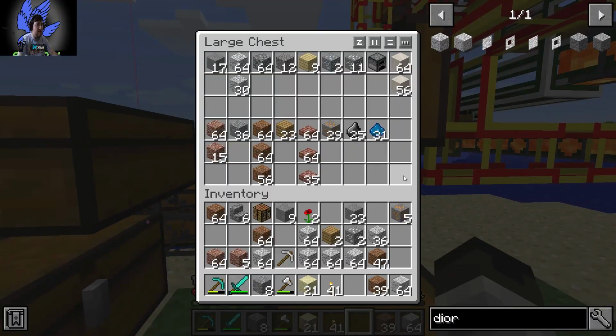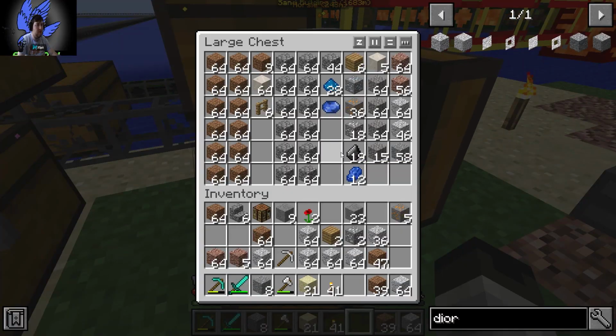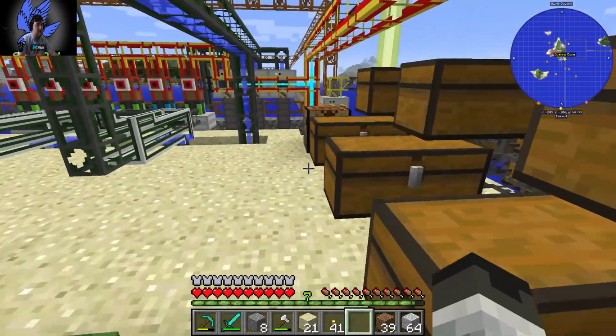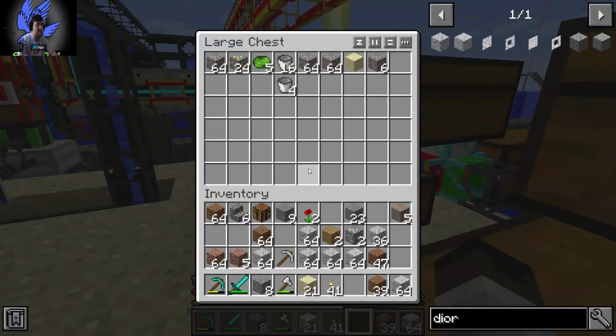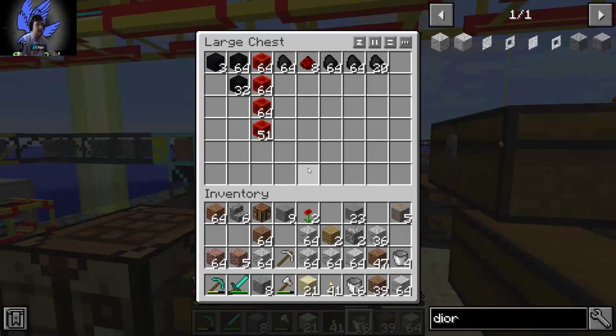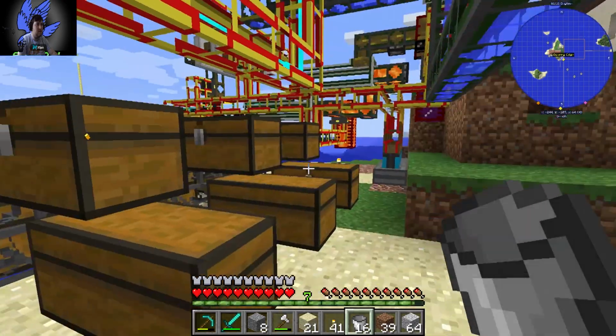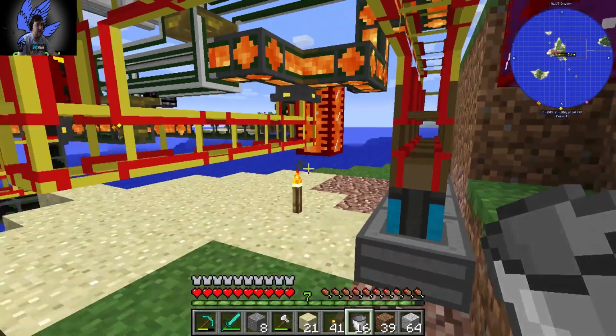Have we got any buckets in here? We don't. Do we have any buckets? Probably buckets in here, is there? No. All our buckets are missing. Oh, they're there. We found quite a lot of iron and gold. It's very beautiful. And a load of coal as well. How much space have we got? Not that much.